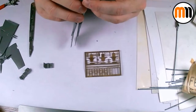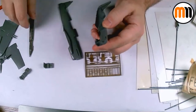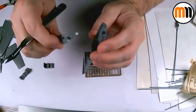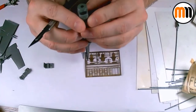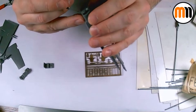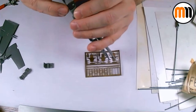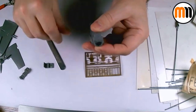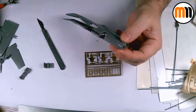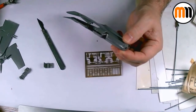Now, a couple of other things I think we can improve here. So obviously, you can't see it very well here, but you have a blanking plate, which is obviously two halves, for the, I presume, oil cooler. So there's no mesh or anything on that, and it's obviously got the line down it. Now, I think we'll just use some fine mesh on the back of that. So that's very, very low tech. How that actually compares to the real aircraft, I'll have to check before I do that, obviously.